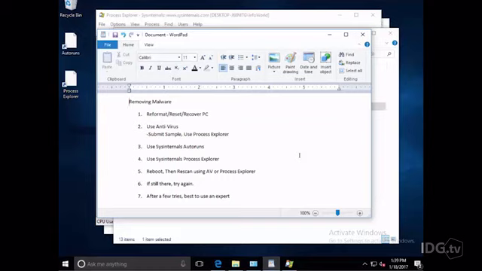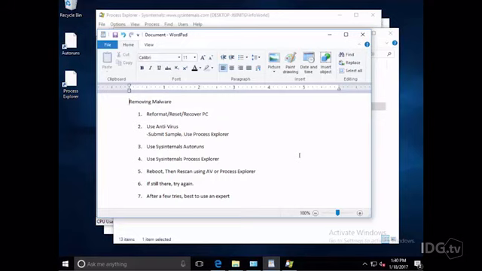Then if that doesn't work, I like to use Microsoft Sysinternals Autoruns or Sysinternals Process Explorer to make those programs not automatically run and also to kill the process. You can try uninstalling the program as well. That's a nice little added feature. Then reboot your computer and then rescan it again using antivirus or Process Explorer. And if it's still there, try again. Sometimes it'll take me 2 or 3 shots overall to get rid of everything.